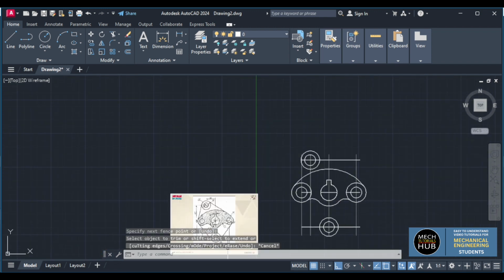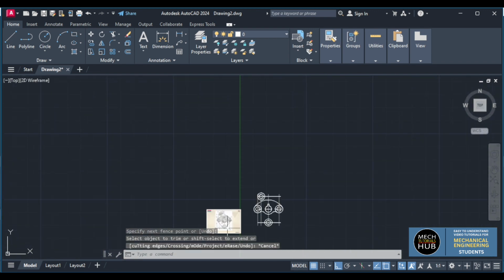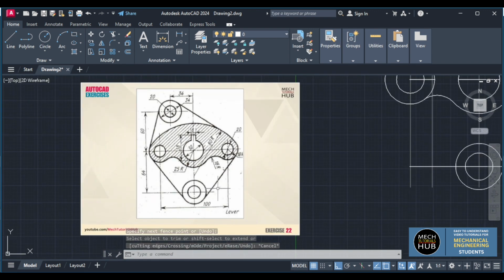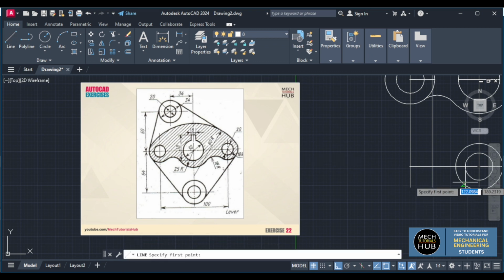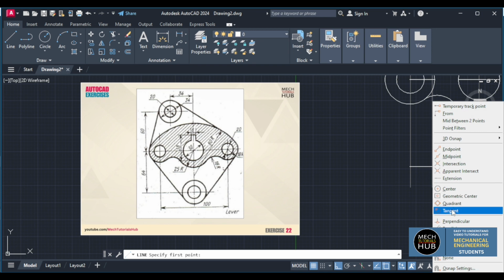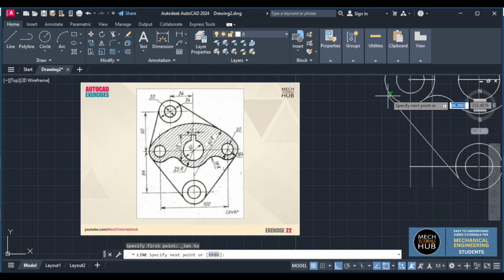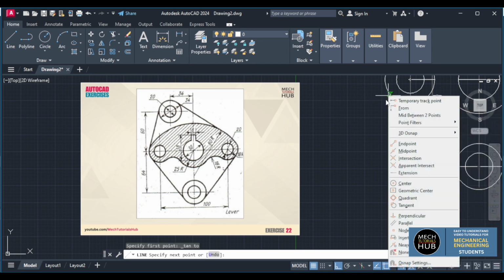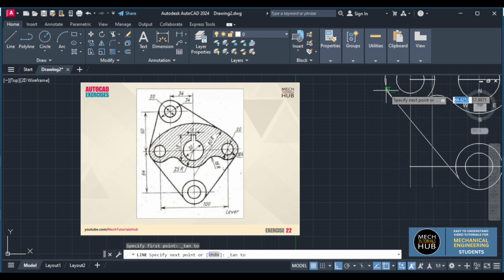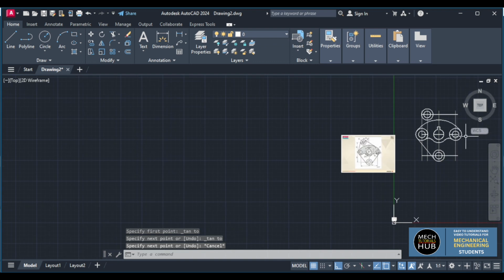And how it is joined with respect to straight lines, tangential lines we are supposed to draw. Take a line and start with shift right click, tangent with respect to this line, this circle, and shift right click, tangent this line. This is how we need to draw.